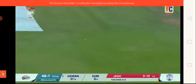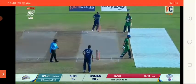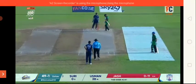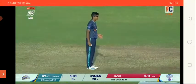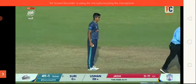Now this is good comeback here from Jash. Making sure that he improvises on his line and length, importantly the length. You can't be bowling full tosses and expect to get away. Full tosses against aggressive batsmen can be dangerous. Sometimes it sails out of the ground and sometimes to the boundary.